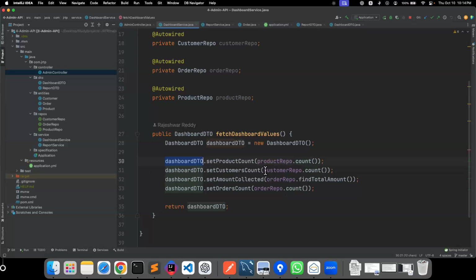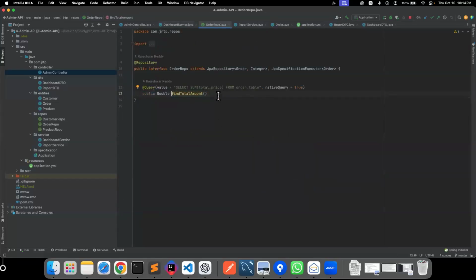In the same way, I used the customer repository to get the count, and the order repository to get the total amount. This total amount is a SQL query over the orders table to get the total of the column called total_price.